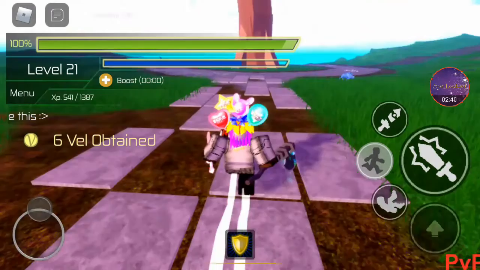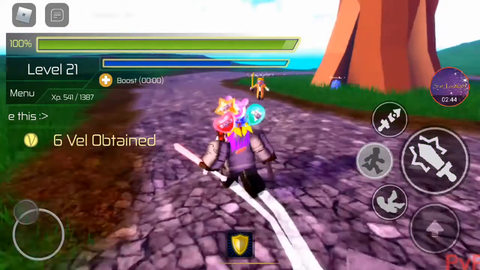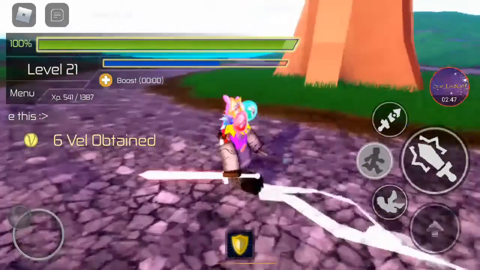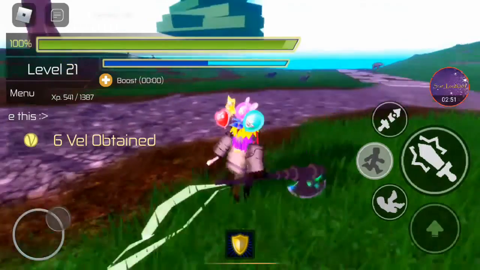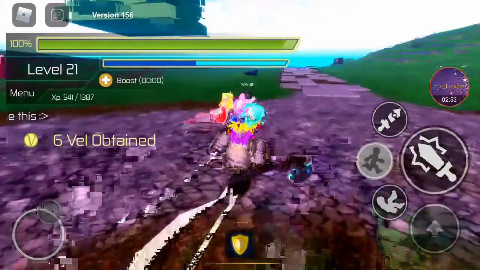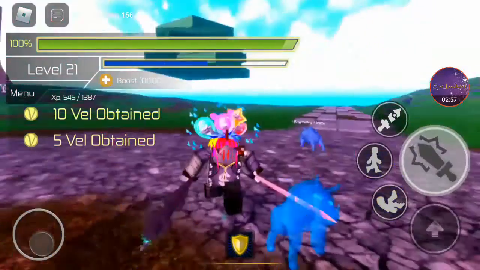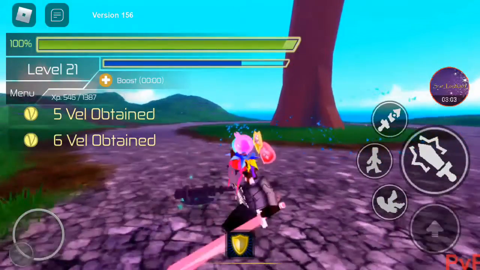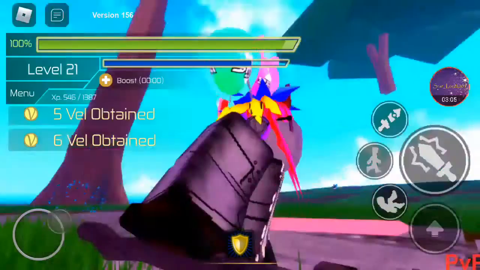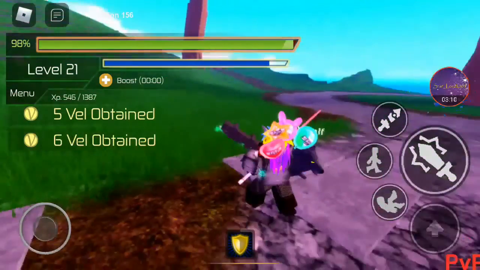I guess I might as well take out some bears and stuff while I'm there. Oh, while I'm on my way there, if one gets in my way like this one, yes, sure. Can I hold down the attack button on PC? I can. Okay, that's perfect. I did not know you could do that on mobile. Yeah, you could just hold on the attack button.